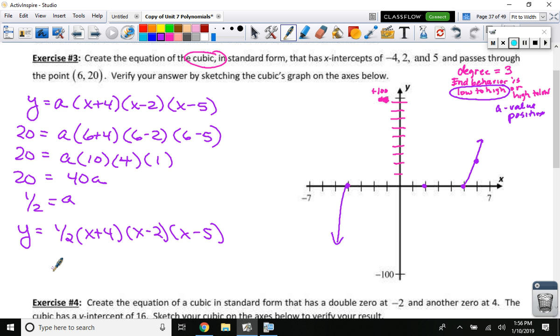I want to be able to sketch this a little bit better. Can I find my y-intercept very quickly? Okay, let's find it. What's my y-intercept quickly? 0, and so you really have 1/2 times 4 times negative 2 times negative 5, right? So what do we got? Negative 20? That's positive 10, right? Negative times negative is definitely going to be positive. It's up here, right? So that's 10, that's 40. Half of that is 20, right? So positive 20. So 0, 20. Somewhere around there.